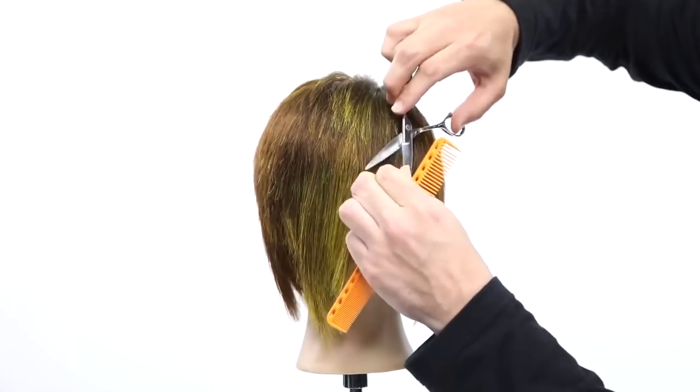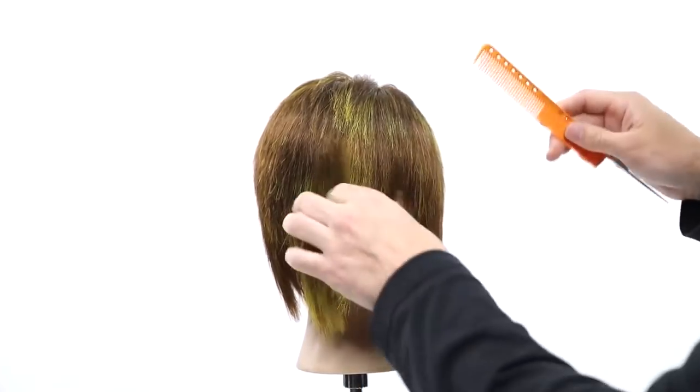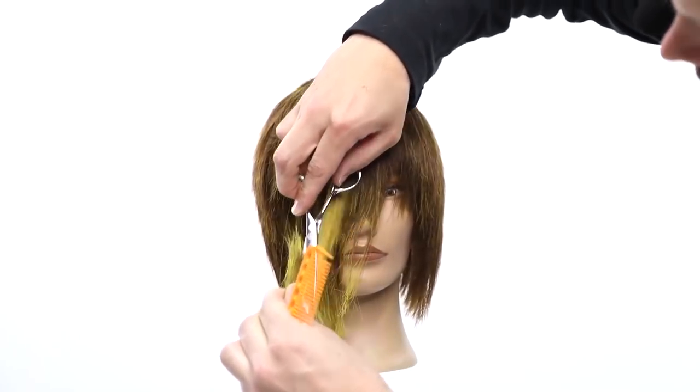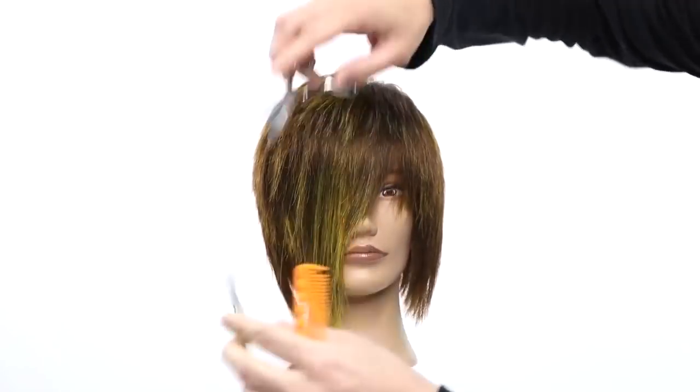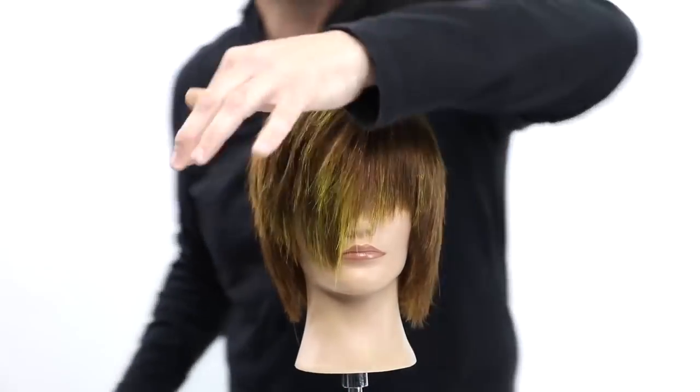This, I'm going to open up her eyes. I don't want to cover her eyes. So I'm just going to slowly start working towards that goal. You could also do the tease cutting technique. I'm not going to do that today because I want to softly slide in. I don't want to come underneath and cut too much. You can start to see it coming together a bit.